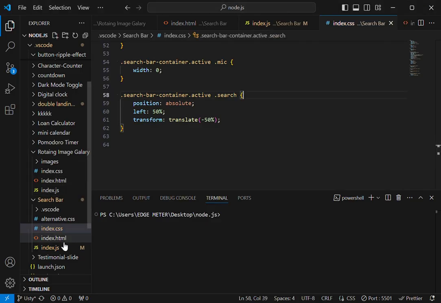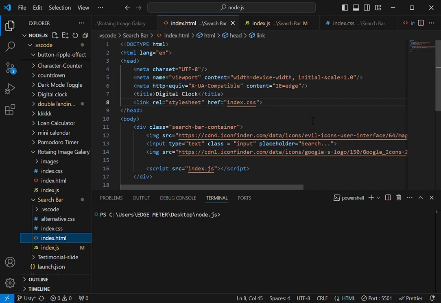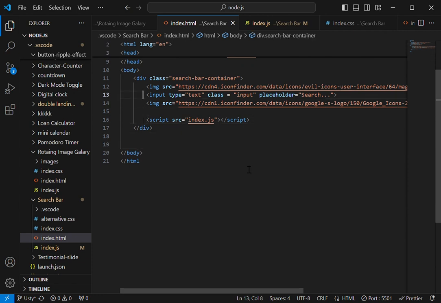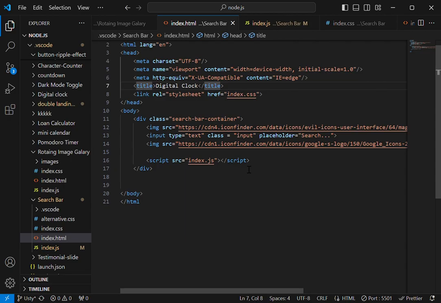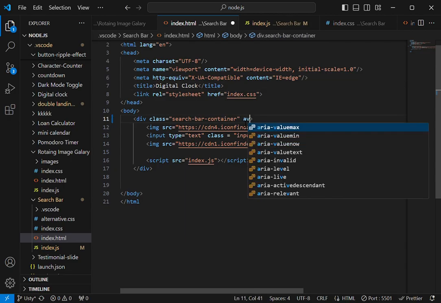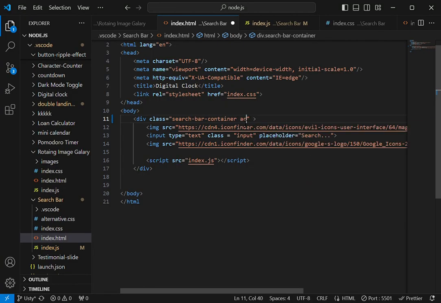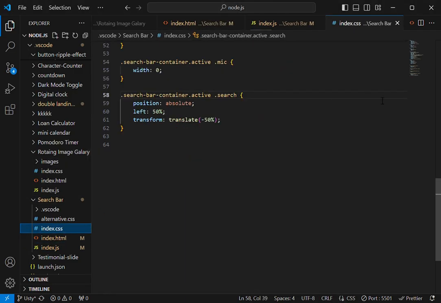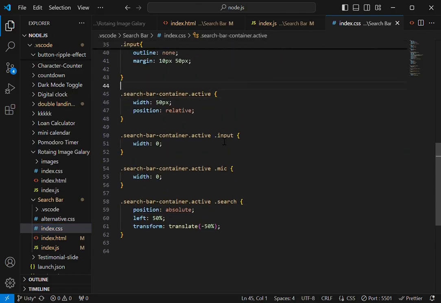If I come to my HTML code here, you know there's no JavaScript code here right now. Sorry, let me close this. If I come to my HTML code and here I type in active, giving it another attribute like active. If you come here now and refresh the page, you see that it's closed because I've already stated it in CSS.